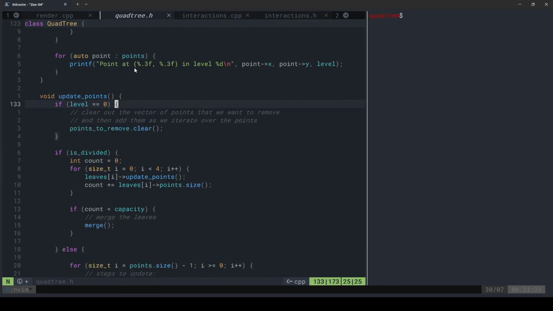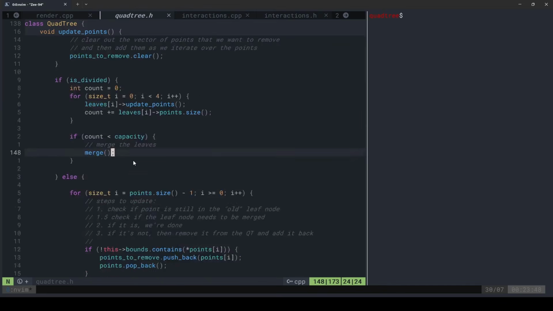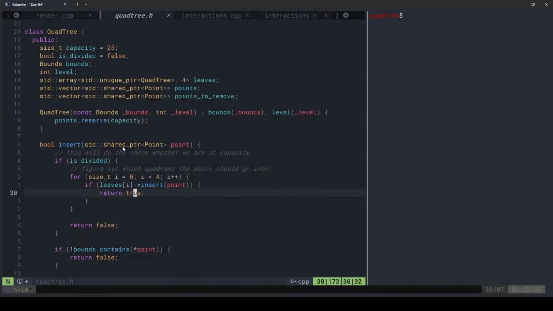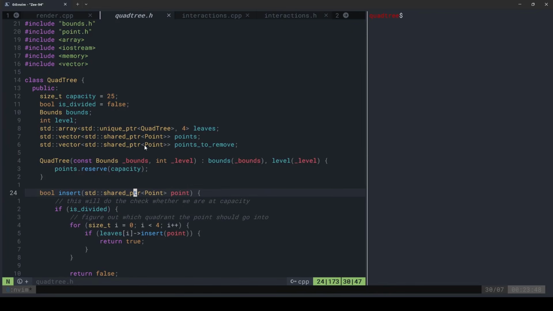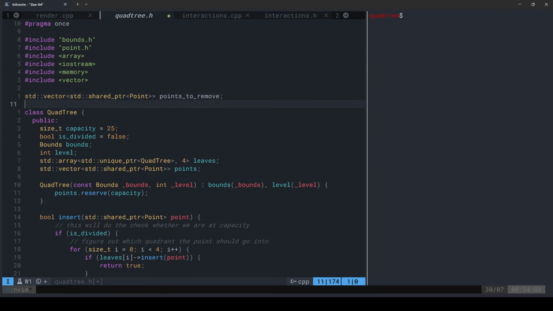So at level 0, we're going to clear out the points. It's going to loop through. Is that right? No, this is not right, because the ownership of this vector is not shared. So this needs to be a global vector basically. So we're going to move this up here like so.